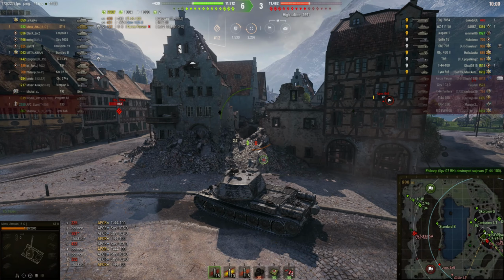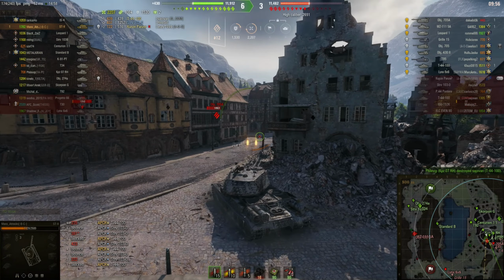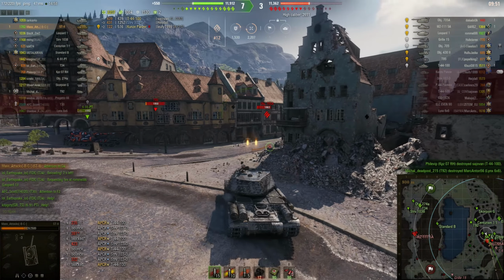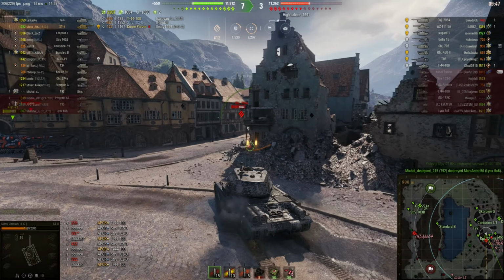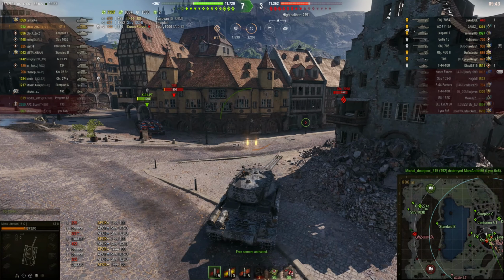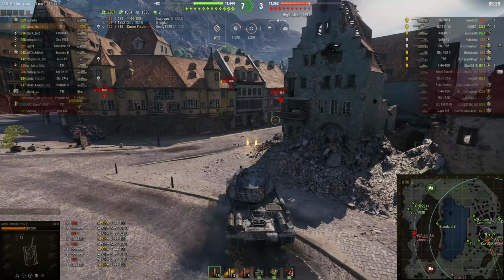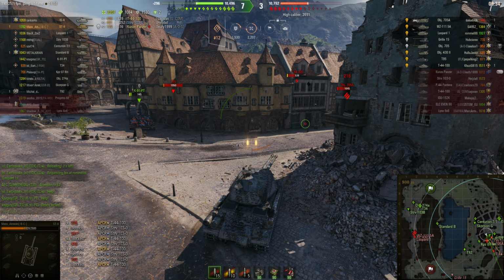Now I did just sneak a shot into the T-44-100 and my teammates have managed to take him out. So I've just picked the corner again there, make sure the 705A isn't pushing. And now to the left it looks like a T-95 might be pushing. I have to keep my eye on both of them. Just pulling back just in case that T-95 comes round. I don't want to be between the T-95 and the 705A.